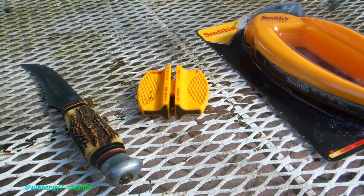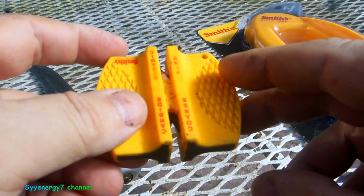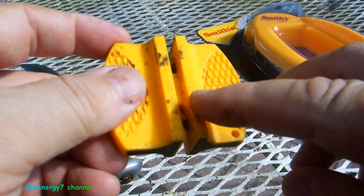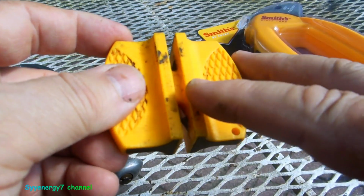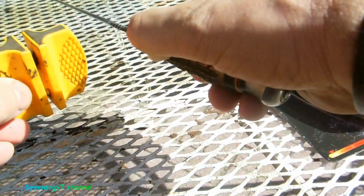I want to go over an axe and machete sharpener, basically based off the old knife sharpener. I know a lot of people criticize these because they say they tear up your blade. Well, it's not this one I'm talking about. It's actually based off this design, but larger. But just to give you an idea, this works on knives.